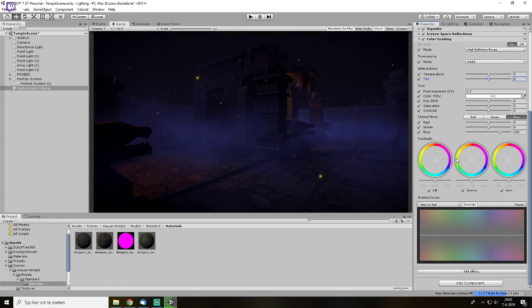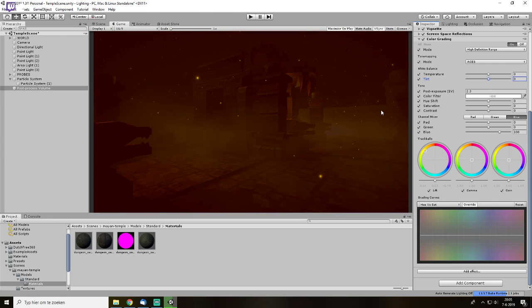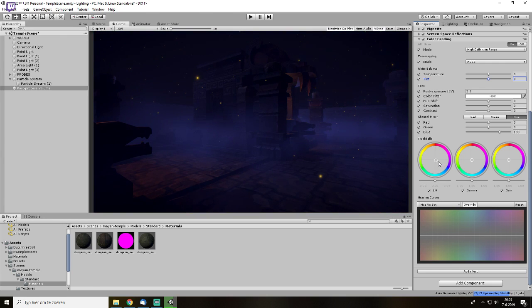Then you can also use the trackballs here, which is cool. You can make everything more blue or orange or everything in between. Just be careful with this one, right? Be really careful, because this can do amazing stuff, but it can also ruin everything. So you have to be a little bit more careful here. Maybe a little bit more towards this part over here. Maybe a little more. No, I'm gonna leave this one at nothing. Yeah, I kind of like the bluish tint here as well.